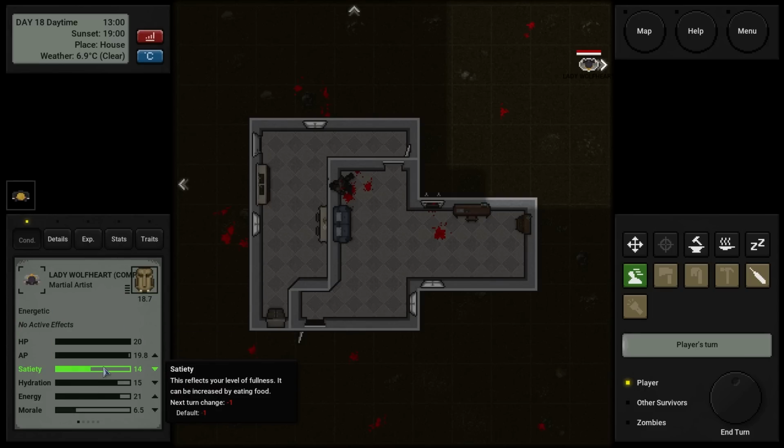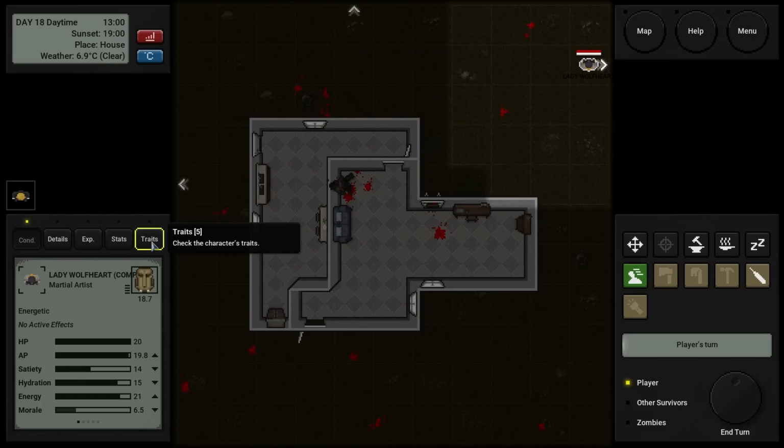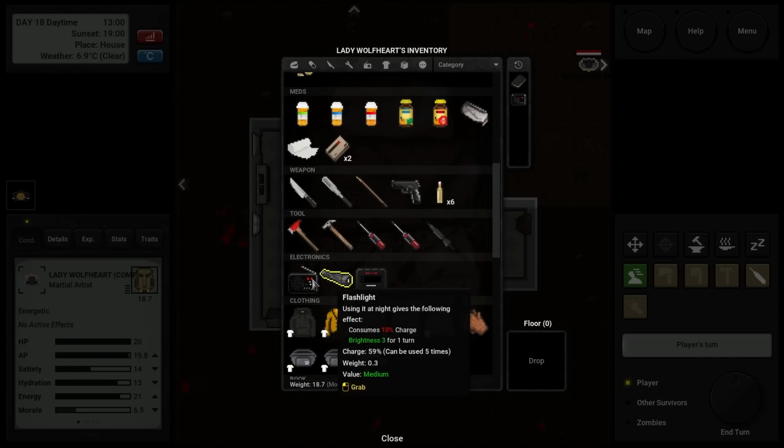She does need some food. But we're about to go to a church. Might find all sorts of things there. Maybe some more holy books. I wouldn't mind trading 4 Bibles for some more trust with the survivors. Though that being said, there's one last thing that Lady Wolfheart can do for us, and that is check in with Terminus.